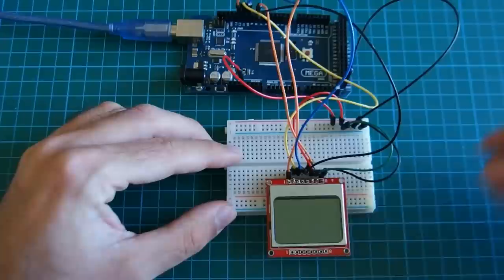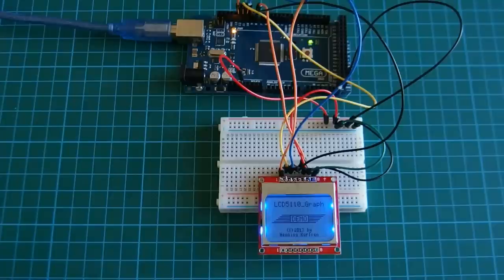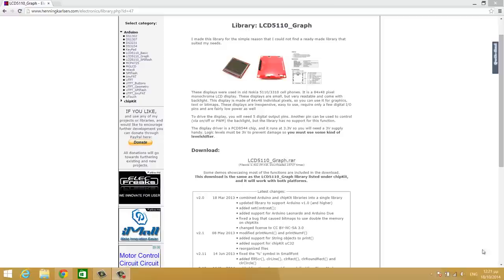We are ready to power it on and see if it is working. Perfect. It's working, as you can see, it's very, very easy. Let's see the diagram in the Fritzing software, because it is easier to understand. Now, let's see the software side of the project.